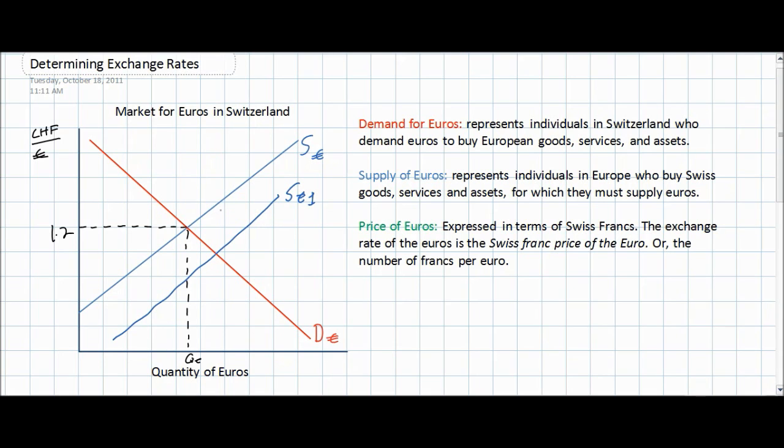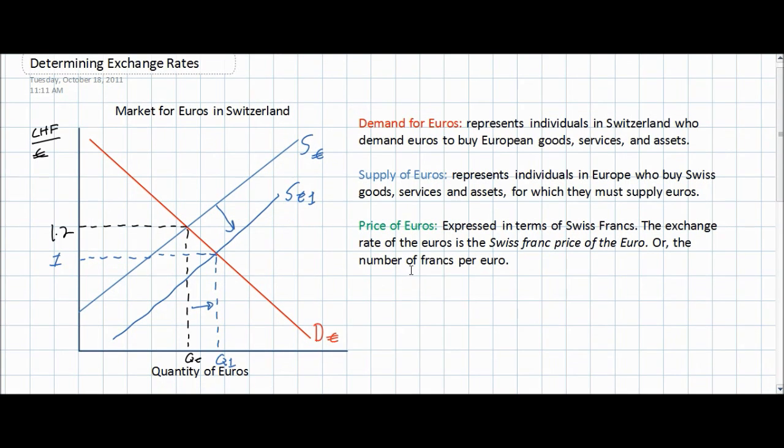An increase in the supply of euros in Switzerland due to an increase in demand for Swiss goods would cause the exchange rate of the euro to fall from 1.2 francs to perhaps 1 franc. Now, the value of euros is lower. We say that the euro has depreciated to Swiss households, and as a result, European goods will begin to appear more affordable, therefore more attractive to Swiss households. So at the lower exchange rate, Swiss households will demand a greater quantity of euros than they would at the higher exchange rate. Anything that increases the supply of euros in Switzerland will cause the euro to depreciate or grow weaker against the Swiss franc.